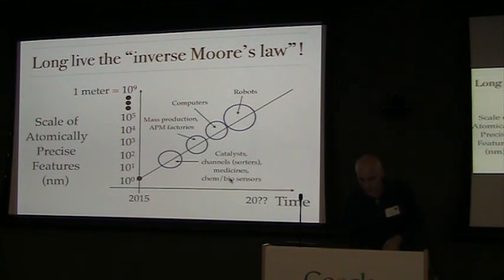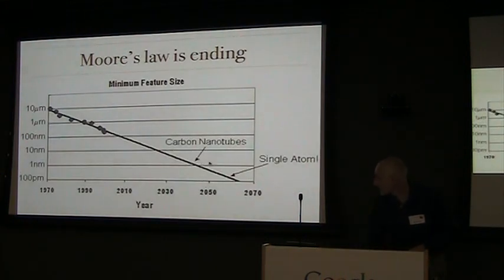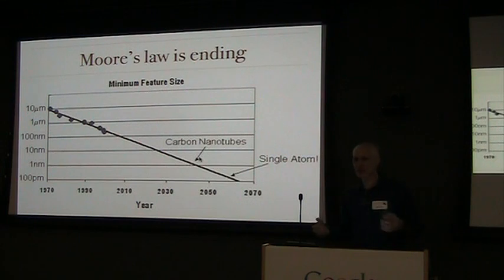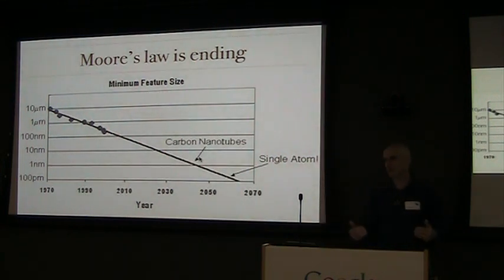The idea is that we need to figure out how to make atomically precise structures. Because there are certain arrangements of atoms that are very good at doing things like speeding up chemical reactions or generating conductive circuits or making transistors. And if we can figure out what those arrangements of atoms are and then manufacture lots of them, then we can create atomically precise devices that work at the theoretical limits of efficiency.